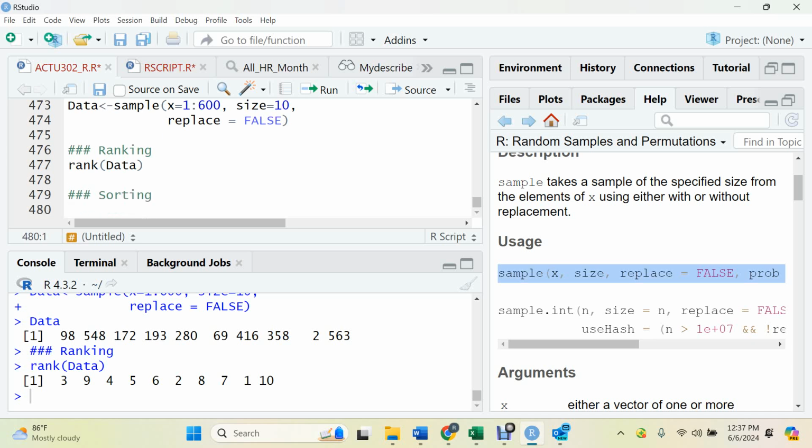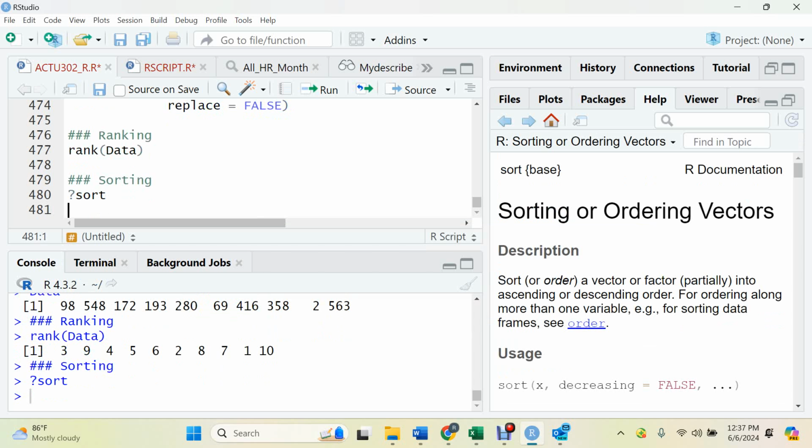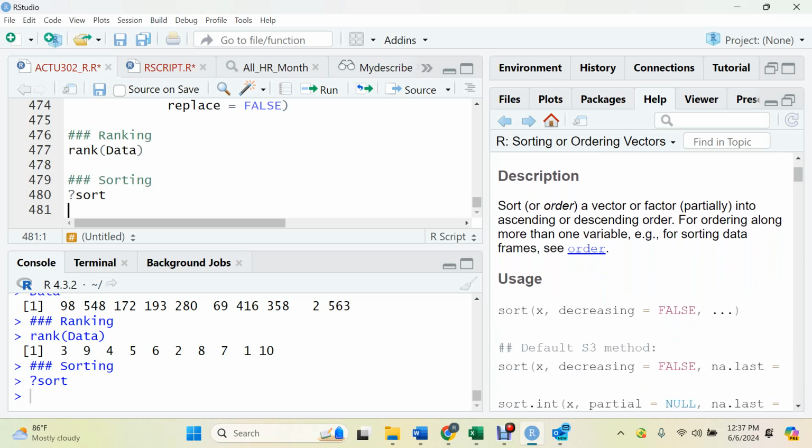Next, we can do sorting. So what about sorting? We use sort, which means we can sort either in ascending or descending order. So sorting is ordering vectors.